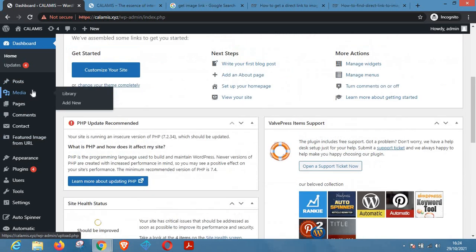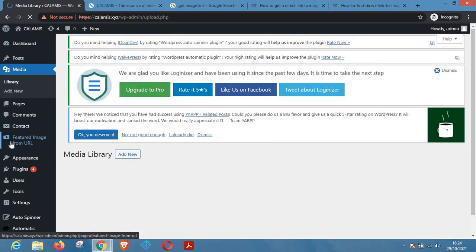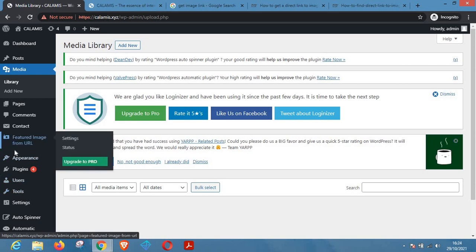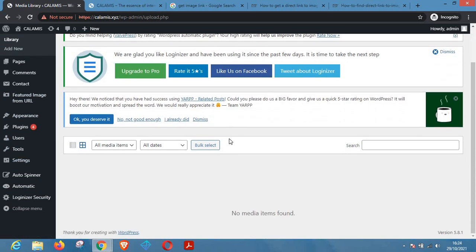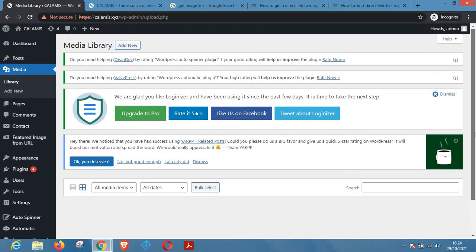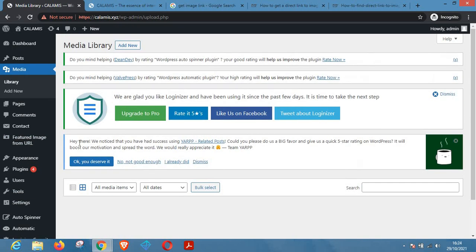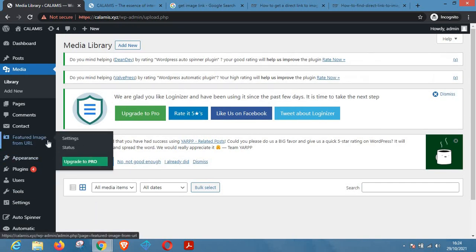If we go to the library section now, we won't find images there because I use an external image source, which is Featured Image from URL. So I don't save images on my hosting account, so I can save up space and also bandwidth and so on. So now I use Featured Image from URL.